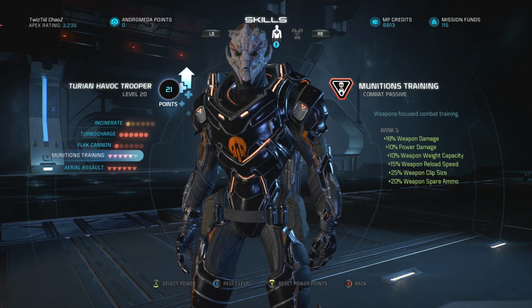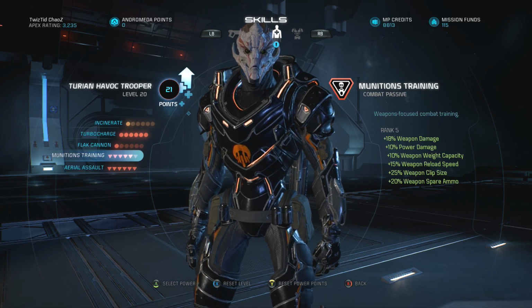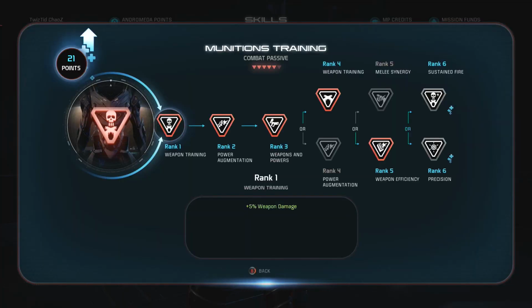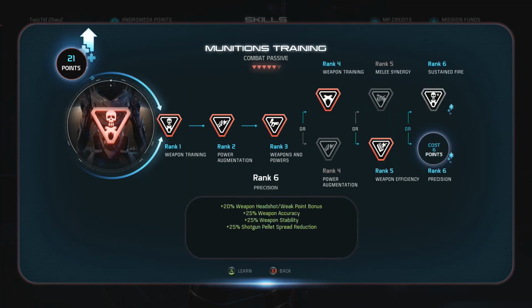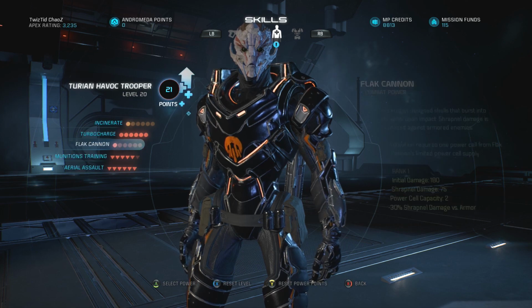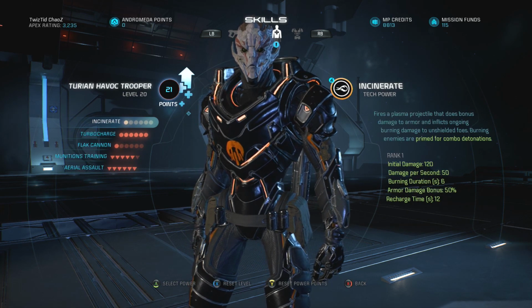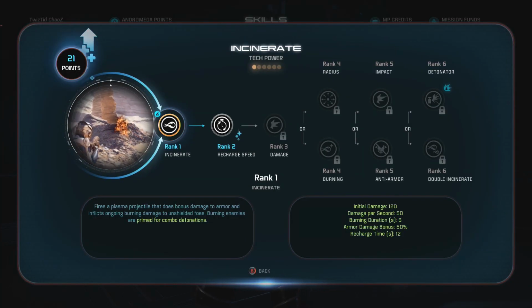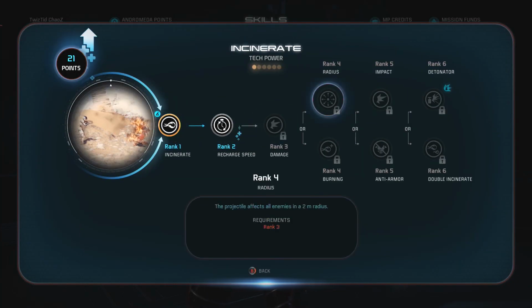So eventually, when I do get this character maxed out at level 10 and I have all the points I can, then I will be maxing out munitions training for the last one on precision. And I think I'll be going for the incinerate over the flame cannon and max it out, just because I want to have a power that can prime and detonate combos. And this one is very useful.